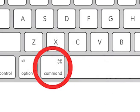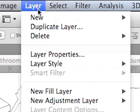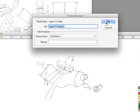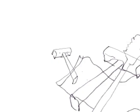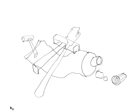I'm going to make it even a little smaller. And you could make it look a little different too by changing the proportion, just pushing on the edge. And if you hold down Command, you can drag a corner so it's a slightly different shape. When you're done with using Command T, you hit Return, Enter. Now, in this case, you might think, well, the line work's a little light on that one compared to the others. So once again, you could use the old duplicate layer trick. And since it's already in multiply, look at that, brought it right out. And now we can merge down. And we're starting to build a bit of a composition here.